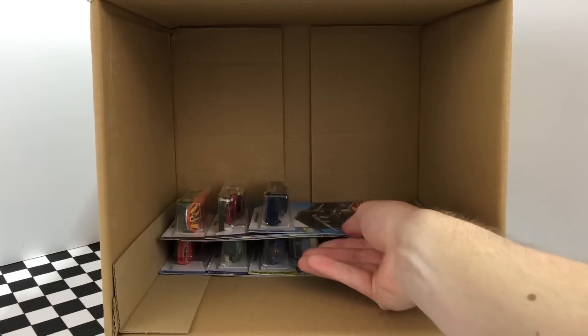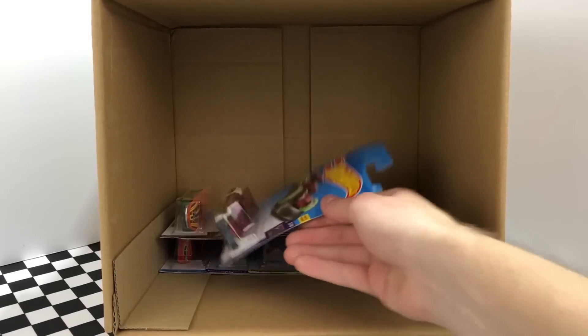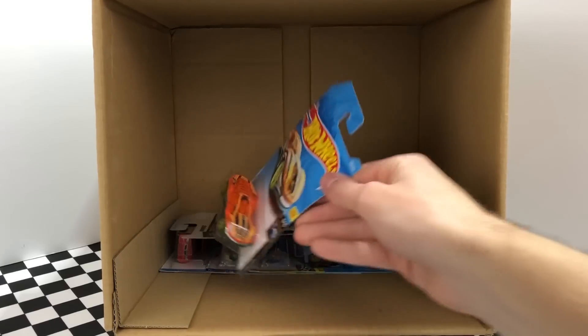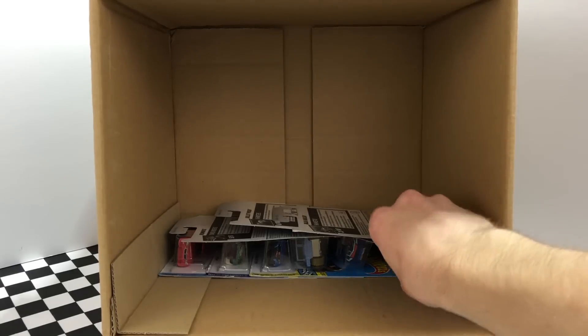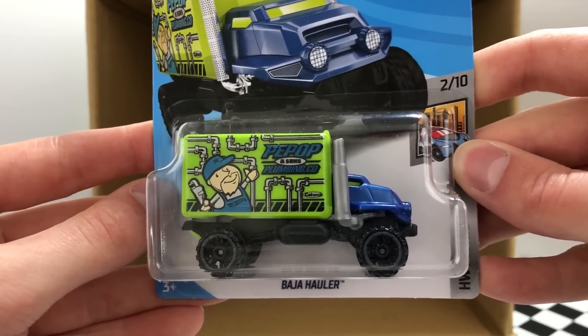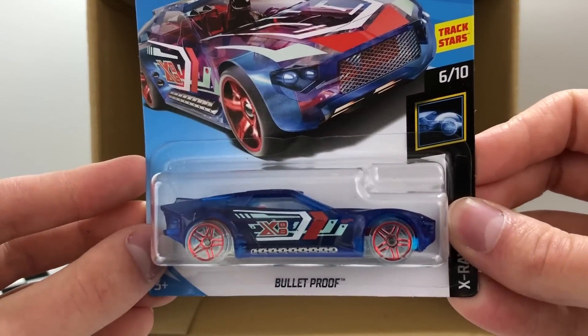Now this is a great looking car — it's the dark blue color of Sung Kang's custom Ford Maverick. Another HW Glow Wheels car — this one is the Aristorat. This clear orange car on the left is an X-Racers model called Clear Speeder. We are near the end with six cars to go. Here we have a really cool new color of the Baja Huller from the Matchhouse series. There's one more X-Racers car and this one is a pretty cool looking blue car called Bulletproof.